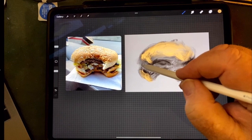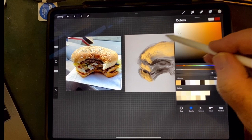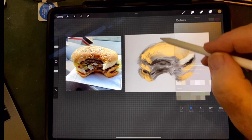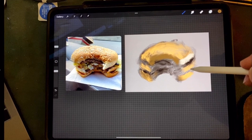And now you see the light. Well, let's do the lighter part of the bun first, right there. So it's a little bit lighter. It's almost white. So put that there. Yeah, so we want this to be painterly. Now we're going to do the darker part, the shadow on there. Okay, you see how that works? Once we get most of it in there, let me get some darker colors over here.